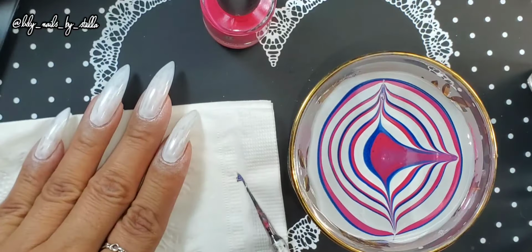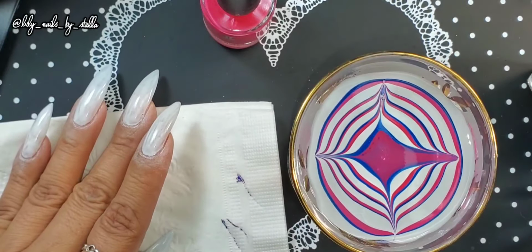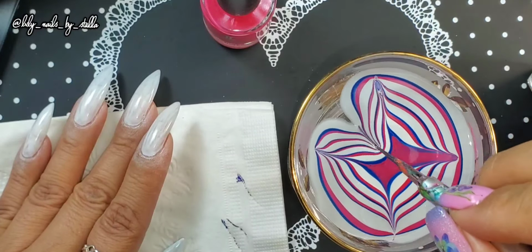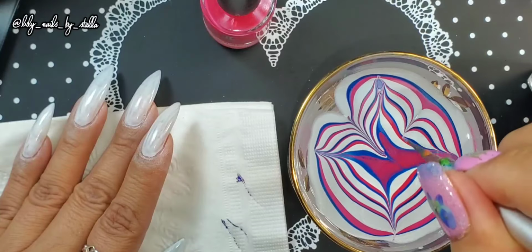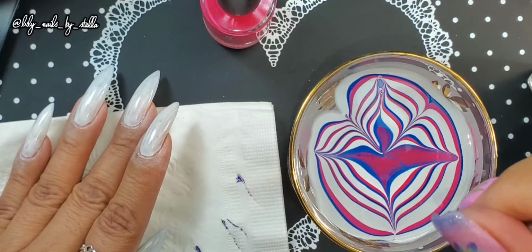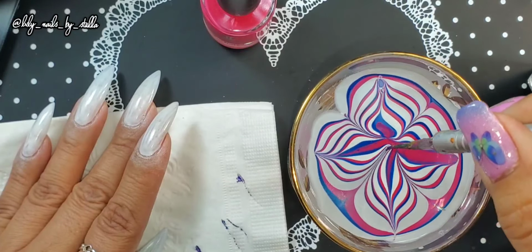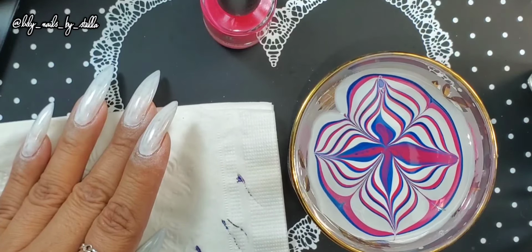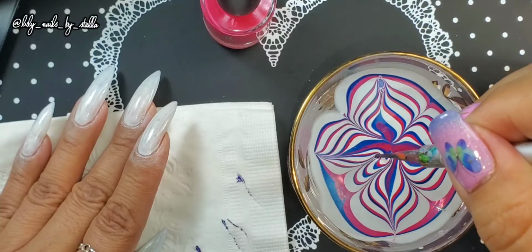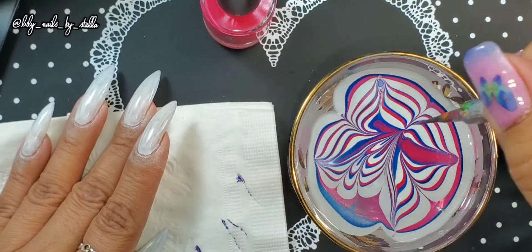And always clean the tip of your tool. And then now I'm gonna go in. And I'm gonna press down in the middle. And there's so many designs that you can actually make.